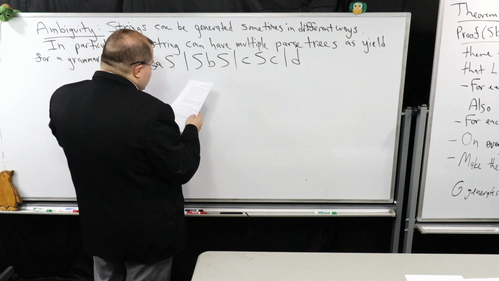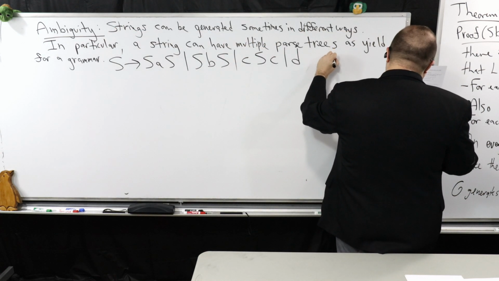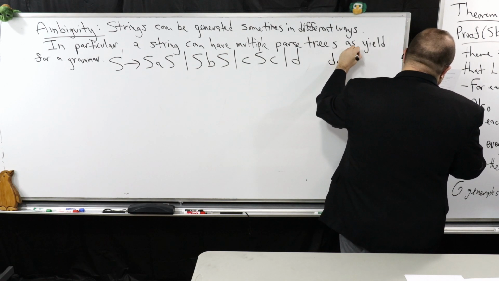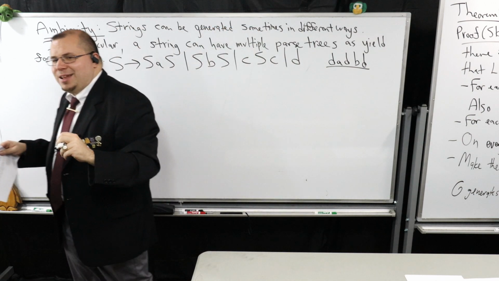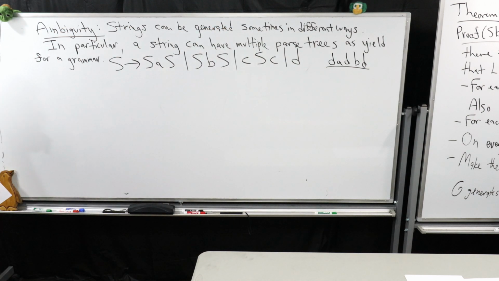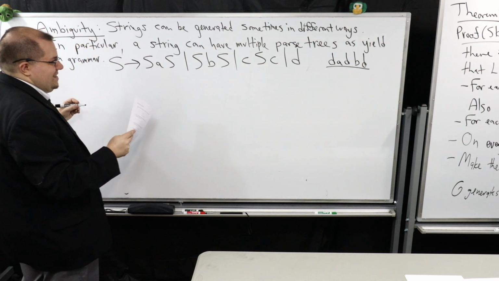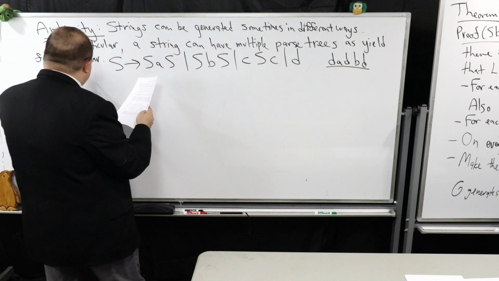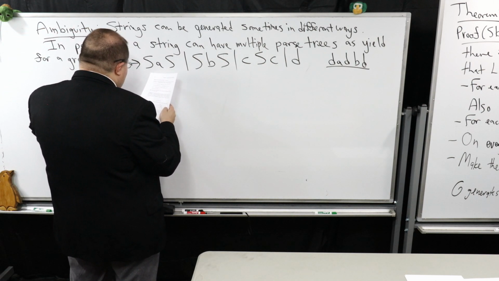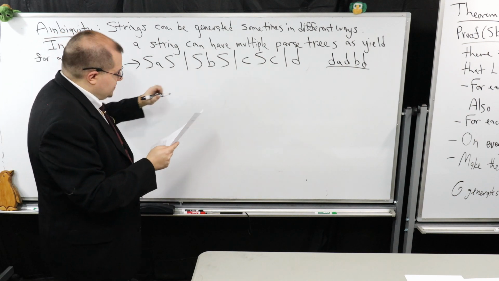So I'm going to try to generate the following string. I want to try to generate what basically looks like dad bod. It's not dad bod, but it's pretty darn close: DADBD. Or dad bed. I don't know. I'm trying to be silly with this. Okay. So one way I could do it is I could apply the SBS rule like this.